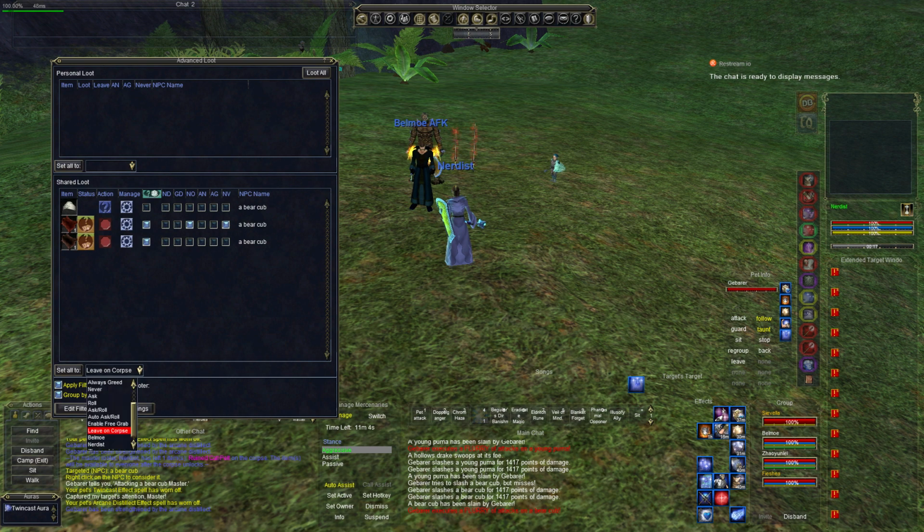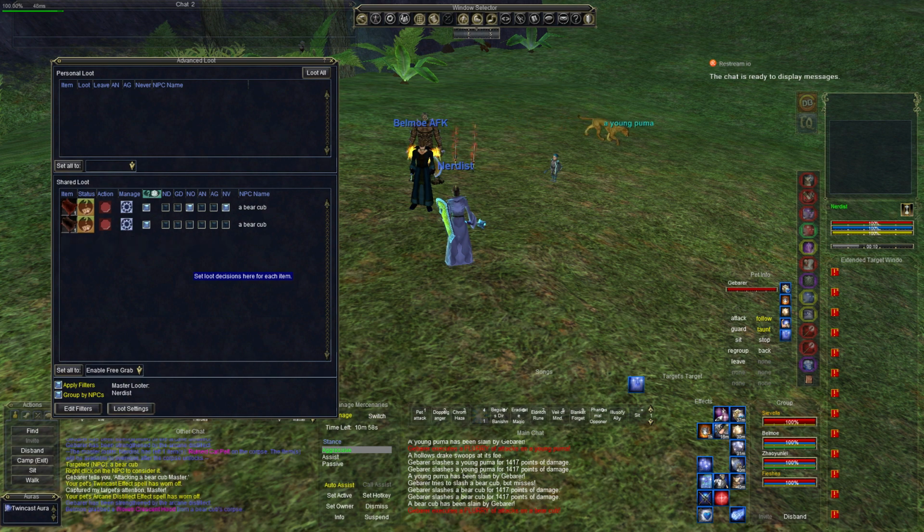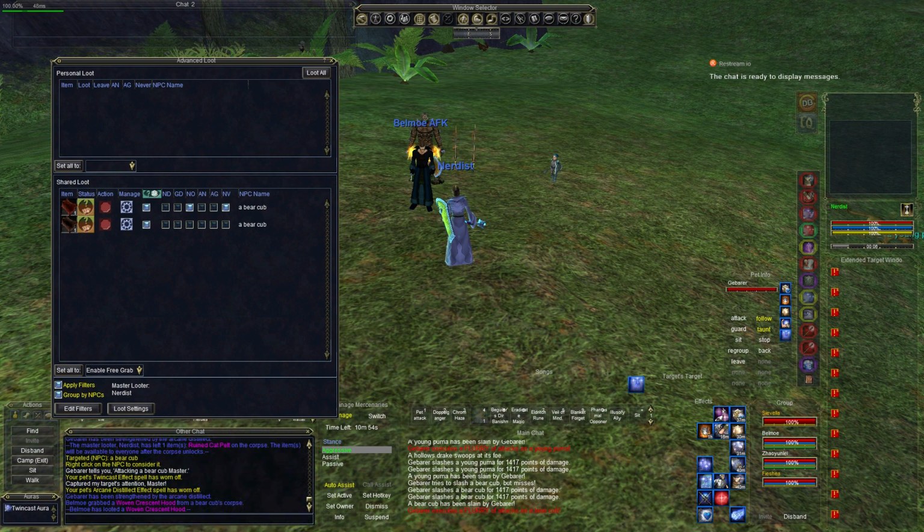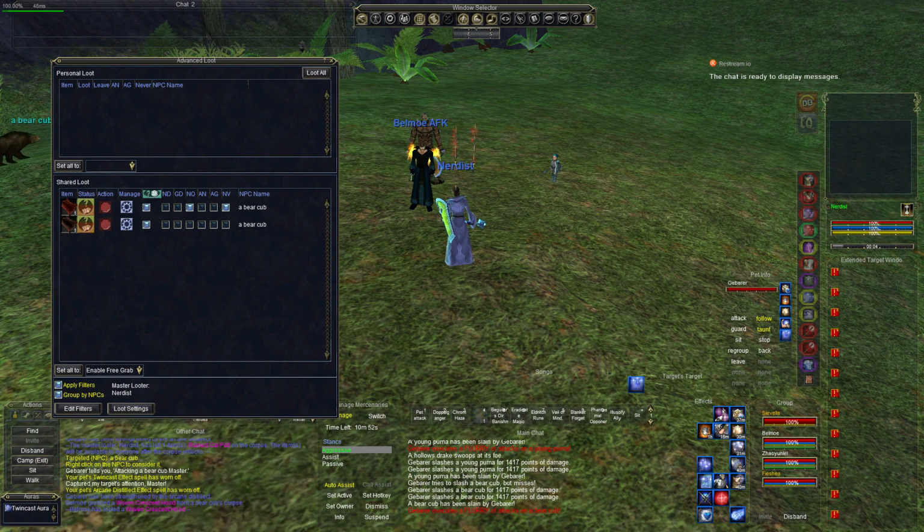I was like, enable free grab, okay, and the hand pops up. And then when the hand pops up, they go and they hit it like that. See, and there he goes. Somebody, Belmo, got it right here. So I used to just do it that way, and then later on, I found out when I got to Agnar, this is the setting you want, auto ask roll.